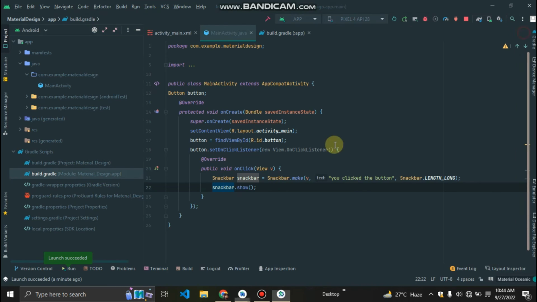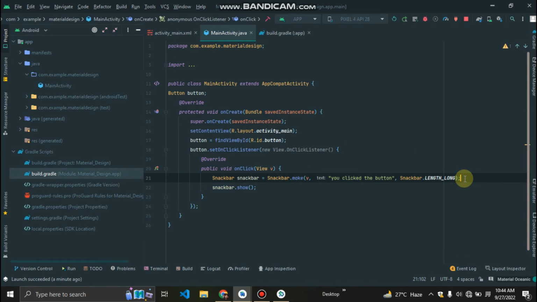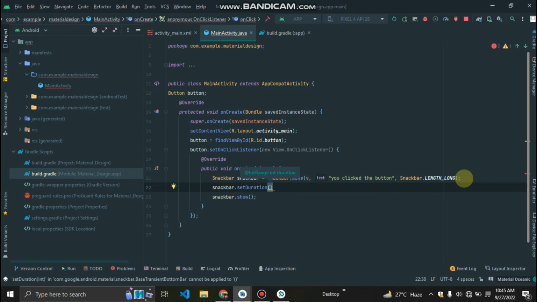Now what we have to do, for example, we have to give the duration. So for that we have to write here snackbar dot set duration, and we have to give it in milliseconds. So let's assume that we are giving 5000, and 5000 means 5 seconds.